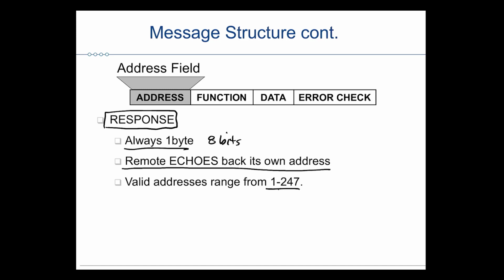And then the question comes up, could there be a 0 in here? Because this is a response, you'd never have a 0. Zeros or broadcast messages are only found as requests. So the 0 broadcast will only be a request. And I think that makes sense, right? If you're sending out an instruction to everyone, it's an instruction that comes from the master or the client, so it would only be found in a request Modbus message. You'd never find a 0 in the address field for a response.